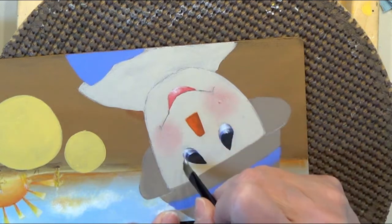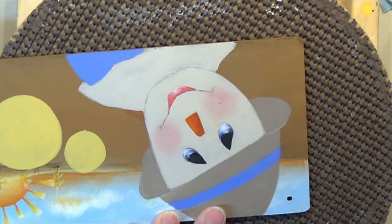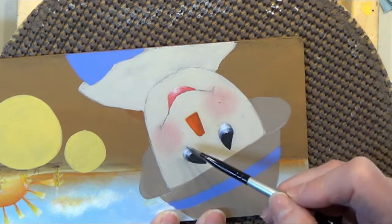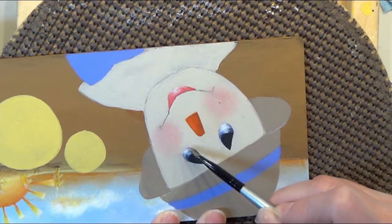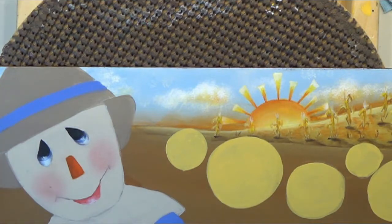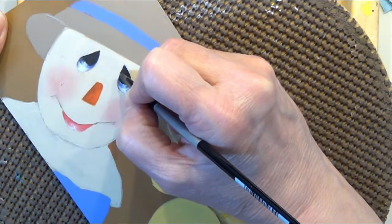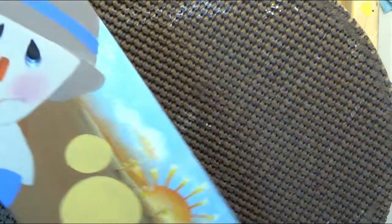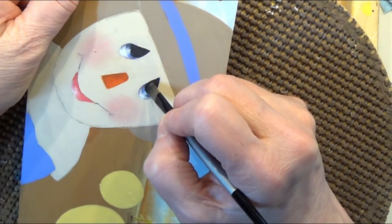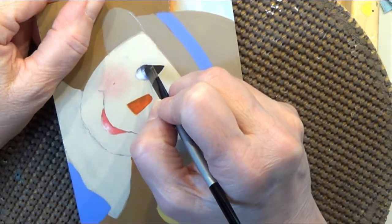And do it over here. Don't want it to fill the eye, so it's covering up all of your blue. Take a little bit of it out. That gives a little sparkle to the lower part of the eye. I'm going to clean up my black. You know, any of these steps that you want to omit, you can. Just cleaning up on the black.